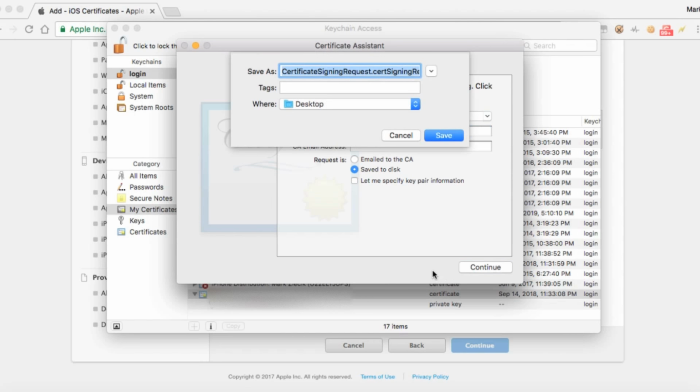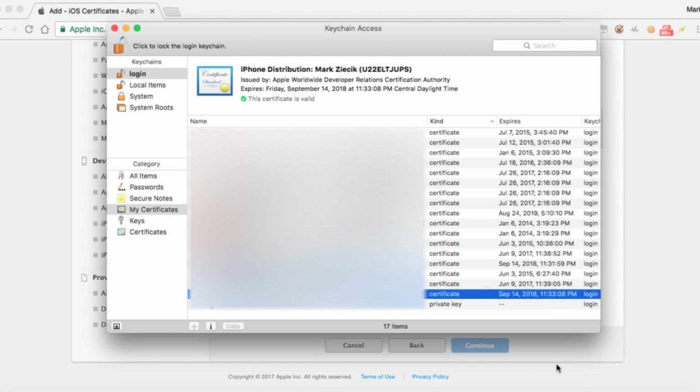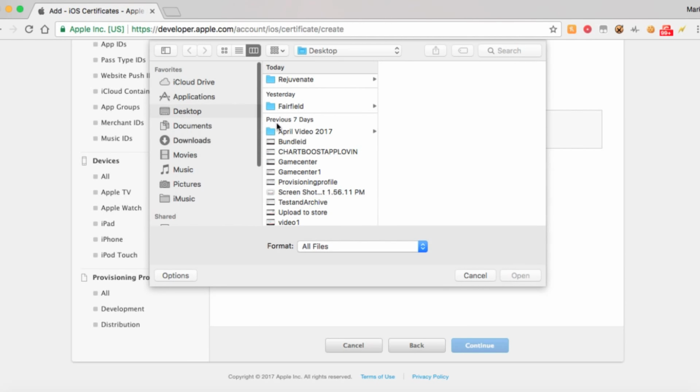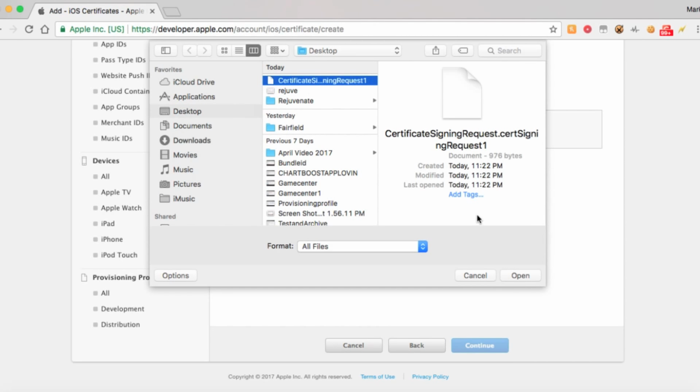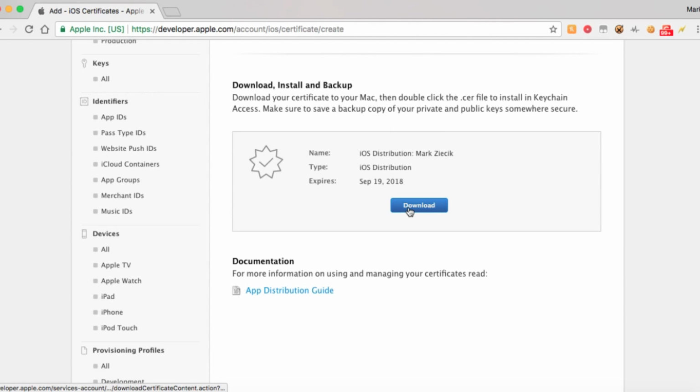Once done, click Continue and click Save. Go back to your browser and upload the signing request you just made. Click Continue and then download your new certificate.